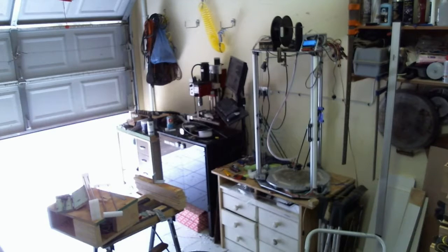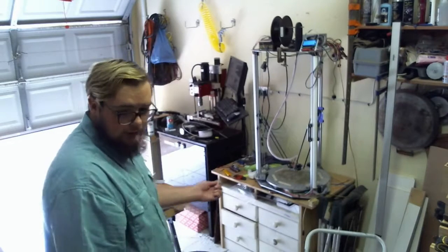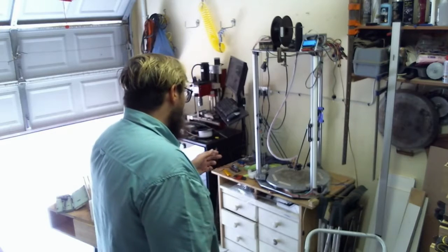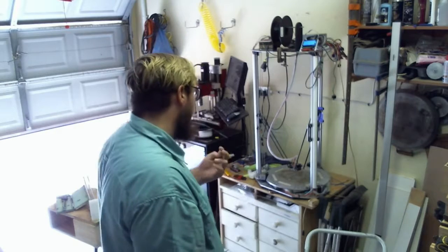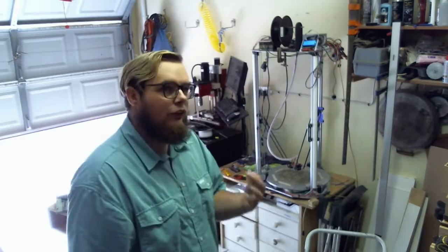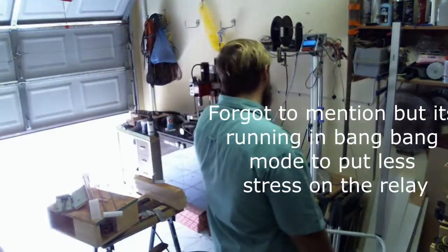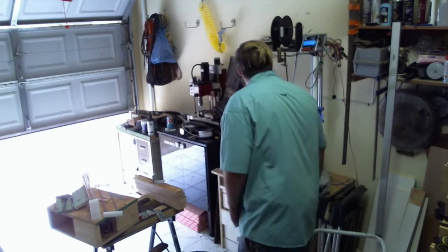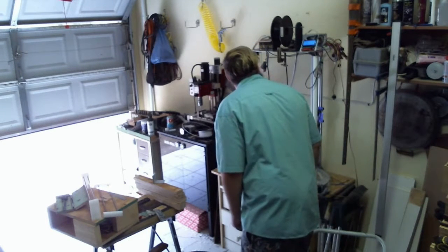If you haven't seen my other video where I do a tour of my printer, and you're curious as to how the bed is heated, it is a silicon heater, not an AC one, a DC one, powered over a relay, not a solid state relay. I know you should use a solid state relay. They're expensive, but we've just got an automotive relay good for up to, I think, 50 amps, 60 amps.